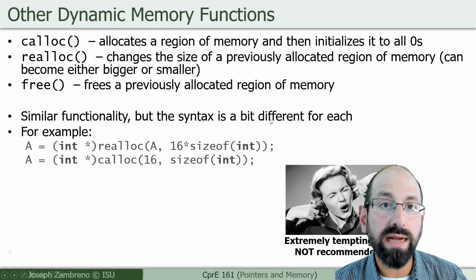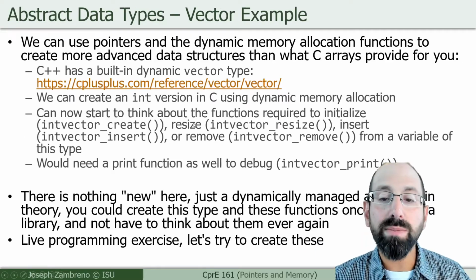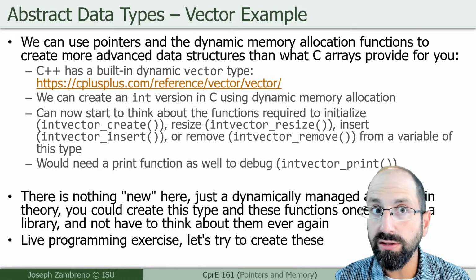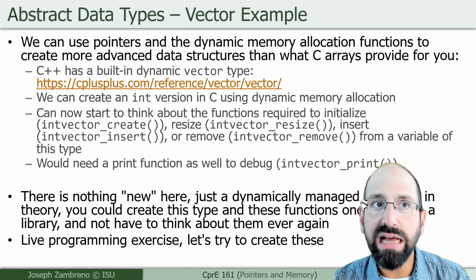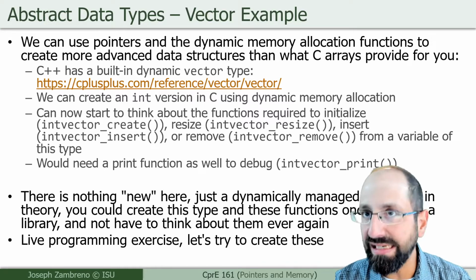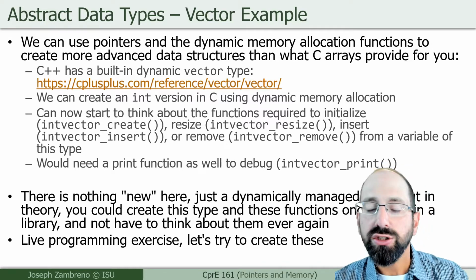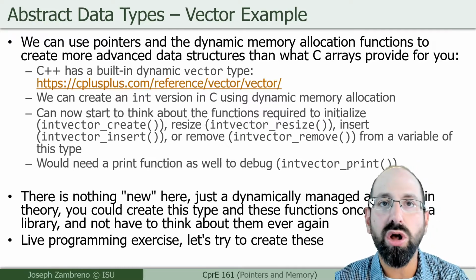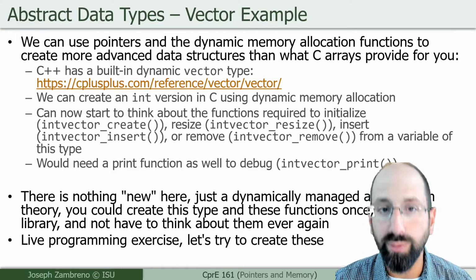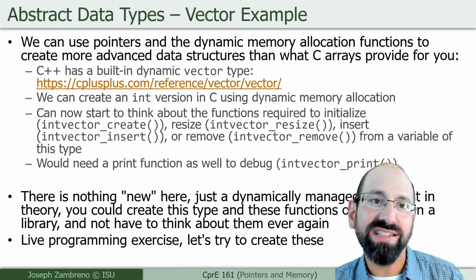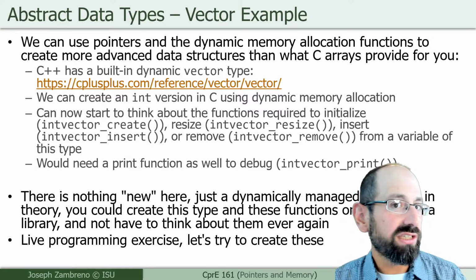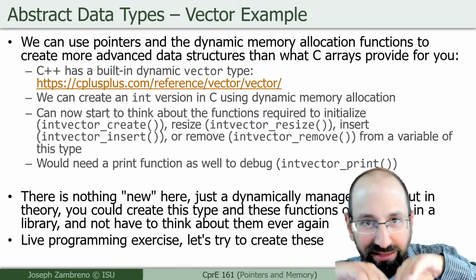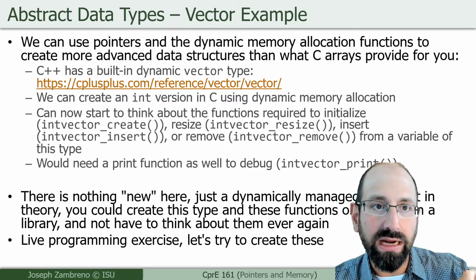So the first programming practice I want us to dive into is to try to build a more advanced data structure, because our use of pointers and dynamic memory allocation actually allows us to do more advanced things than what C arrays at least provide for you. So if you look at C++ and most other programming languages, there's a built-in dynamic type called a vector, which is like an array, except it's an array that can change in size over time, and it's also an array in which you can insert something at a particular location, and everything else kind of gets moved aside as we work on it.